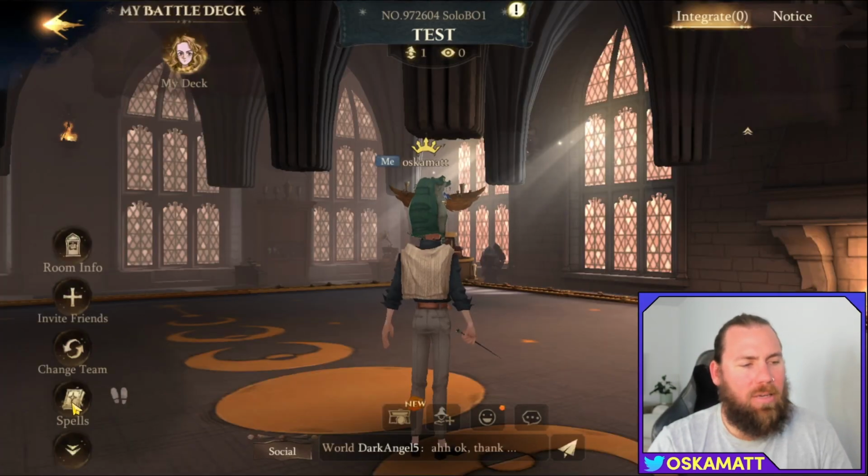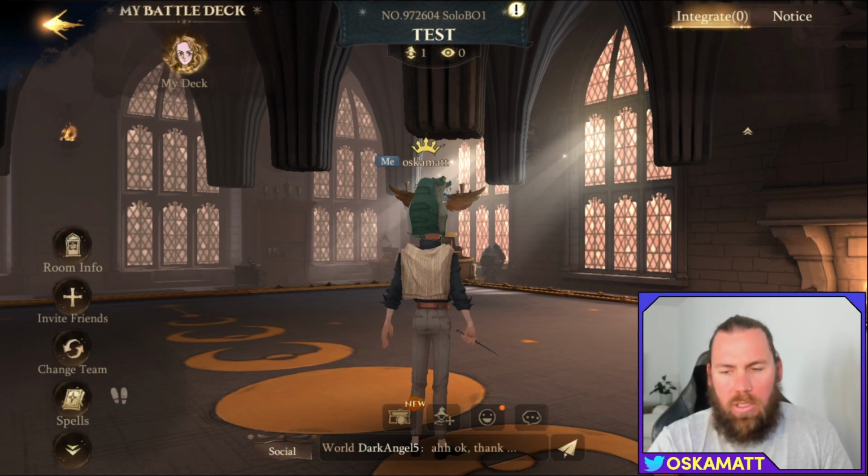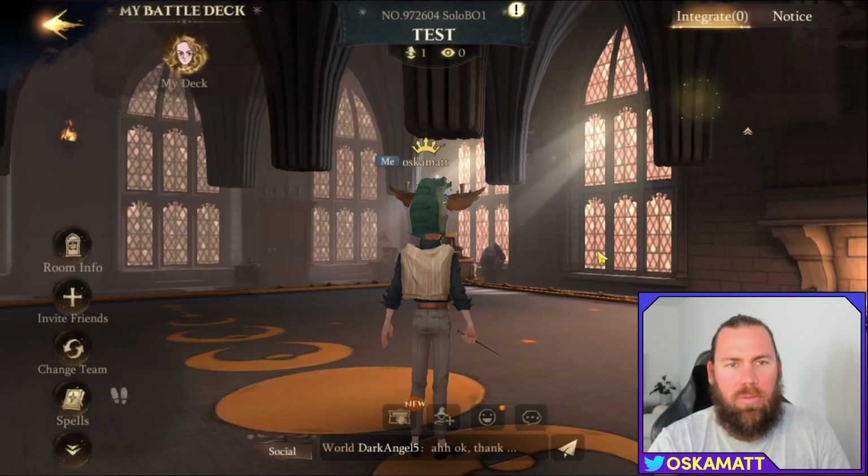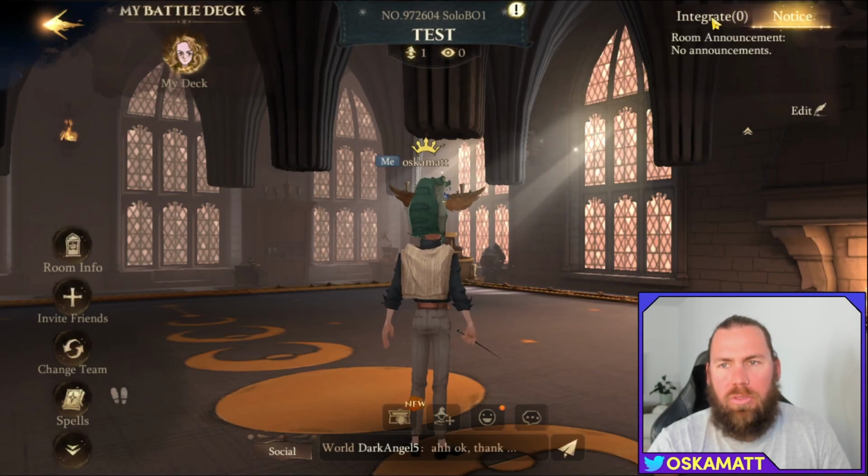You've got spells again down the bottom. I don't know why that's there when you've got the deck at the top. You can get rid of that if you want. Behind my head is another one just to see who's viewing, but again, you can see that from the teams. The elimination match rules, there's not much else there.